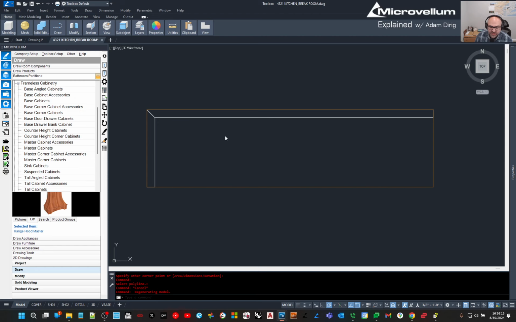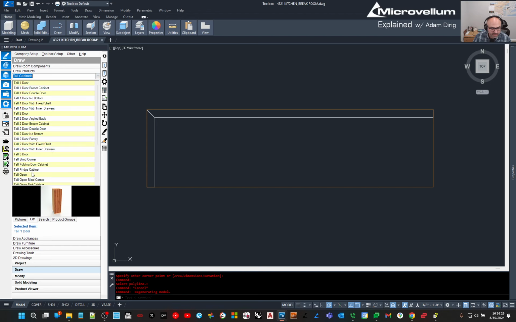I'm going to start with just a tall cabinet in the corner. I'm going to do a tall cabinet, a refrigerator cabinet, and then a couple of base cabinets that are 3 drawers, a couple of upper cabinets that are just 2 doors. So up here, I'm going to go to my tall cabinet category. Once you're into the category, it gives you a list of all the ones that you can do. So there's ones with bottoms and tops and 2 doors and 3 doors and open. I'm just going to do a 1 door, and it gives you a little image down here.